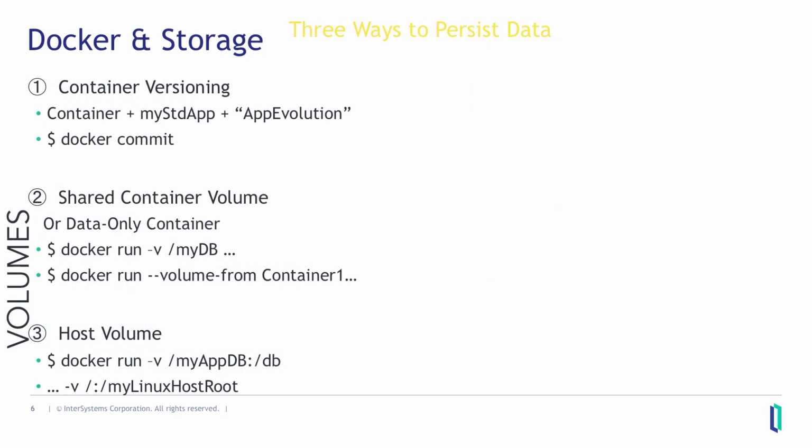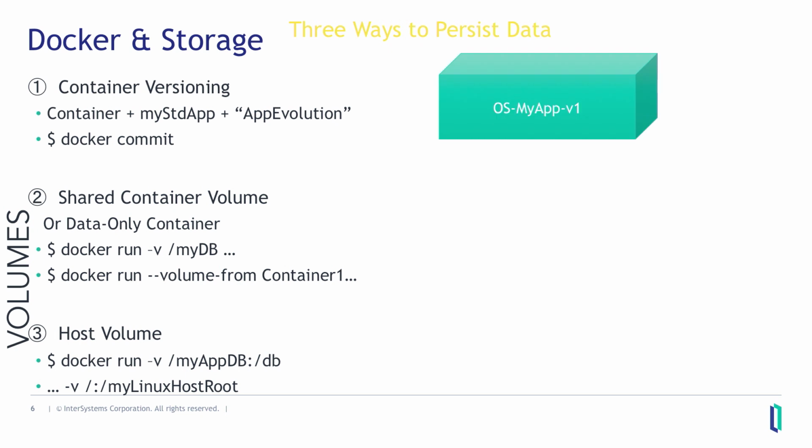We can talk a little bit about storage. There's really 3 different ways that containers do storage. One is that it's stored within the container image itself as a version. So at any point I can say I want to build a container and I want to give it a name and a version. So I have my app version 1. I then say, well, now I want to make a few changes, and I can create a version 2 of that app. So now I can have 2 different images, version 1 and version 2. All the storage is internal to those actual containers themselves. So if I want to roll back to version 1, I just stop that container and I bring up container version 1 instead, and now I'm back in that same environment that I started in.